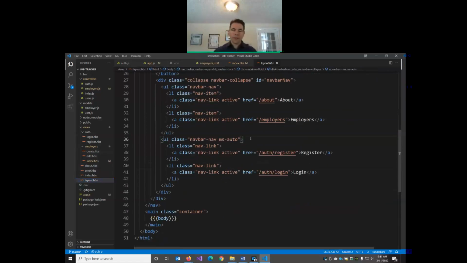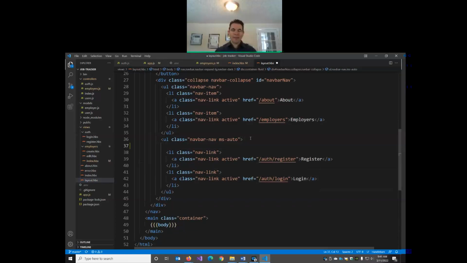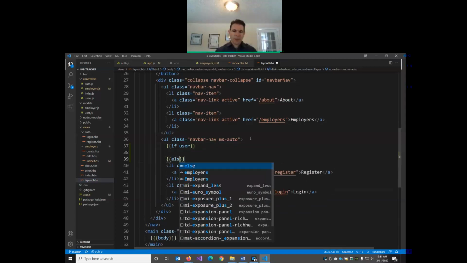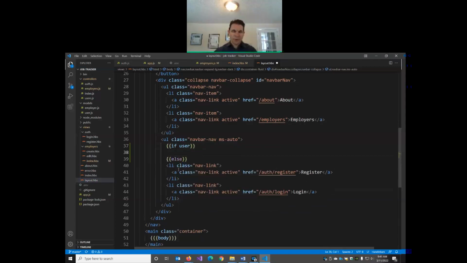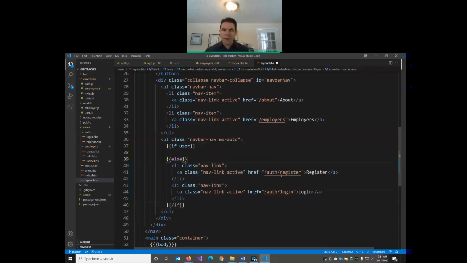So what we will do here is add, let's see, we'll say, so if we have a user, else. So I'm going to move the register and log in links inside the else. So if we have a user, if we have no user, we'll show register and log in.